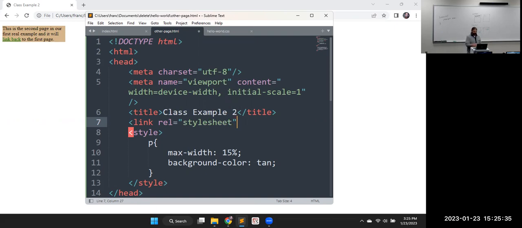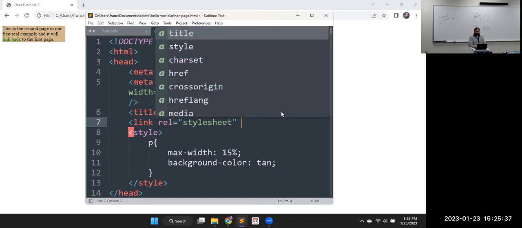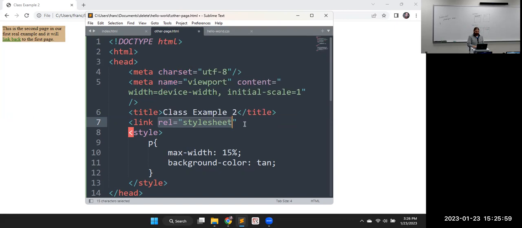It's boilerplate code. And attributes can go in any order. The order of attributes does not matter. It eventually gets passed to a compiled language before the user sees it. So the machine's pulling binary code and can pull from any bit of those bits. It's not like Python code where we have to be careful about the lines. So your attributes can be in any order. So relevance is a style sheet.